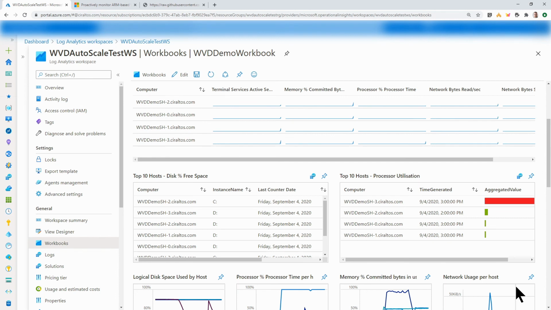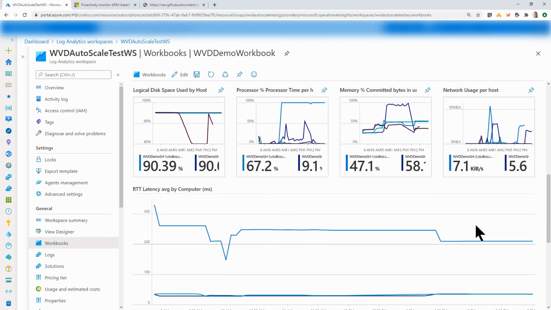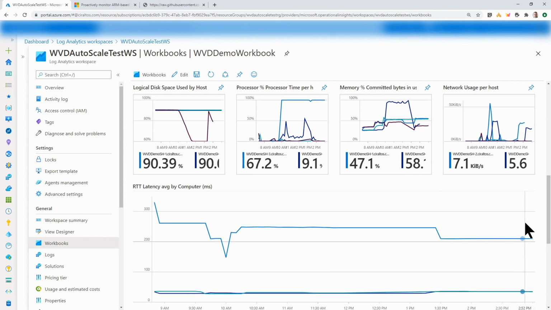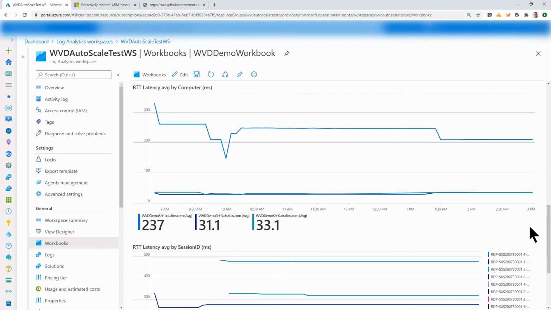It also gives us % of free disk space. And if we scroll down a little further, we can get some key metrics here: logical disk space, % processor time, memory committed bytes in use, and network usage per host. If we scroll down a little further, we also have round-trip latency by computer and by session.